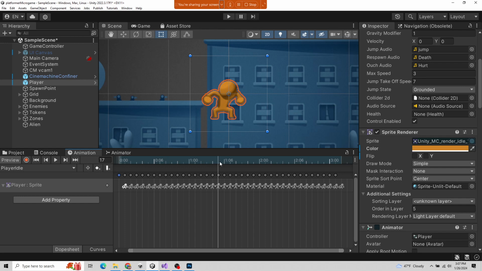But animation is part of this update event. And if this animation is supposed to be playing at that frame of a game, it will move through and play each frame of this animation timeline.